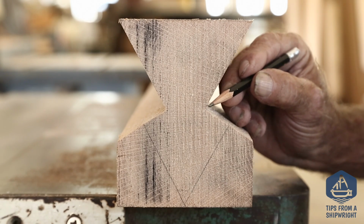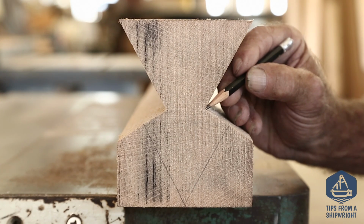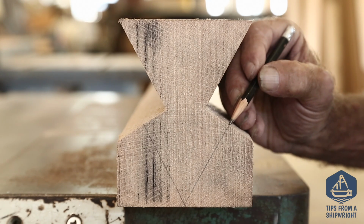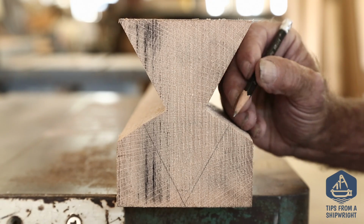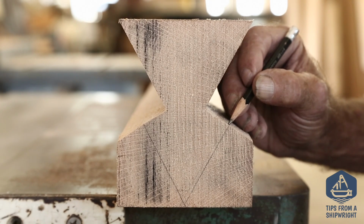Now, you wouldn't want it to cut in any deeper than what you want. If anything, you'd have it just a tiny bit short. If you had a little bit of material in that corner that you want to scrape out of the way, that would be fine. And basically what I'm going to do next is cut the rest of the material off the bow end of the stem here at the cut water. And I'm going to make those cuts 7/8 of an inch away from the first cut. Even though the planking is only 13/16 of an inch thick, I'm going to leave 7/8 of material out here, and the reason for that is to have a nice little reveal at the stem. I think it looks real nice on a skiff.